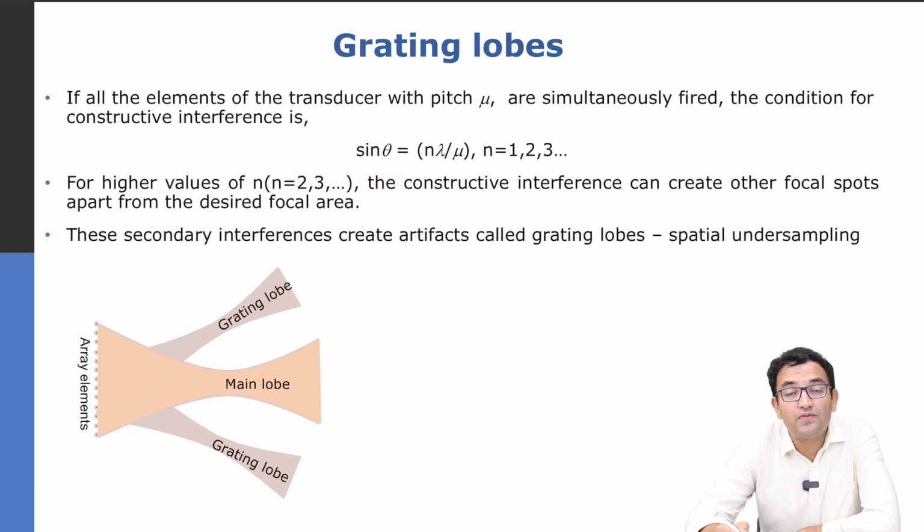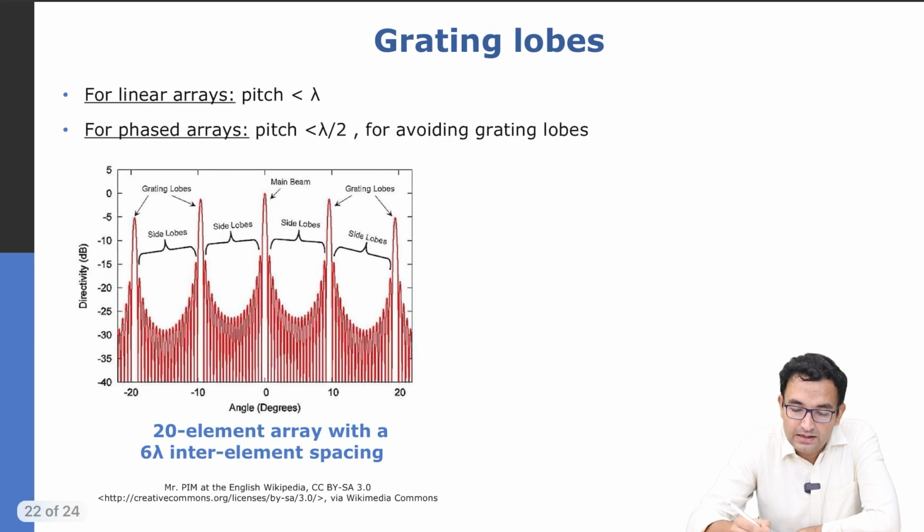Especially when imaging is performed at higher frequencies, for example 15 megahertz instead of 2 megahertz, these problems become quite persistent. So these grating lobes are something we would like to avoid and suppress. And here is the condition that needs to be met to avoid grating lobes. If you are using a linear array, then the pitch needs to be less than the wavelength, so sub-wavelength pitch. And when you are using a phased array where you will be doing steering, by the way, a phased array is also like a linear array, but it is special in the sense that the pitch has to be less than lambda by 2, which allows you to do beam steering as well without grating lobes.